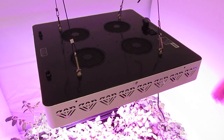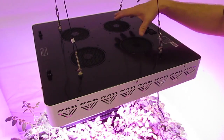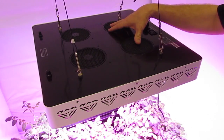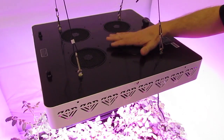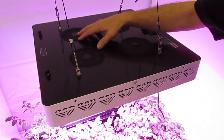I want to show you some of the features to this light. Over here you can see the power comes in here. We have a daisy chain feature next to it, which is going to allow you to add up to 1,000 watts of lights. Right here we have 420mm fans — extremely quiet, you can hear them. There's almost no noise coming out, and they're pulling a large volume of air, keeping this light really cool.